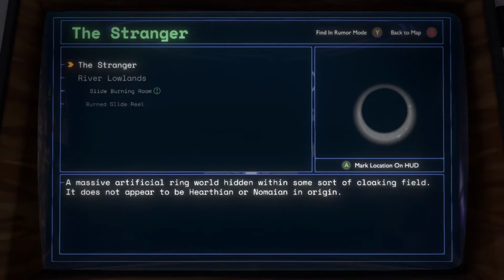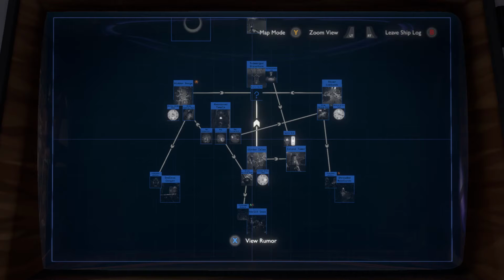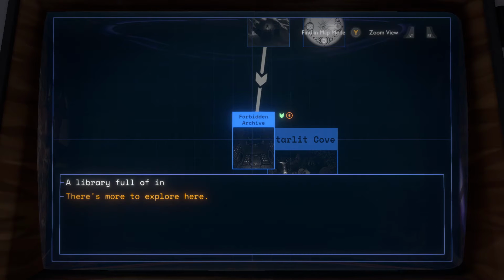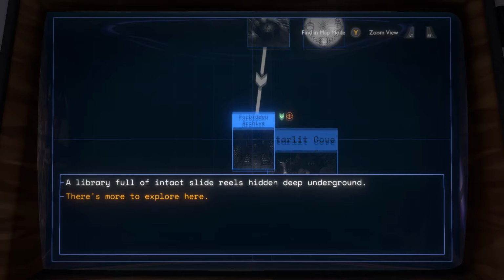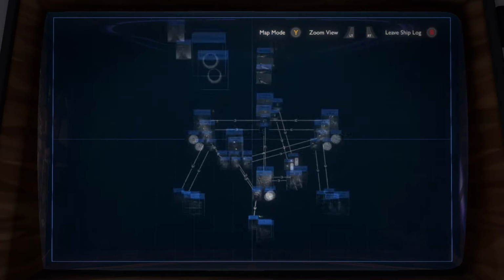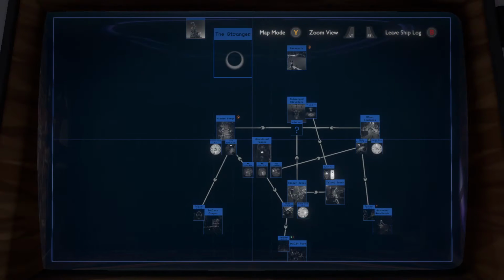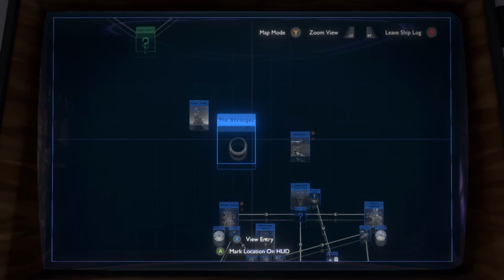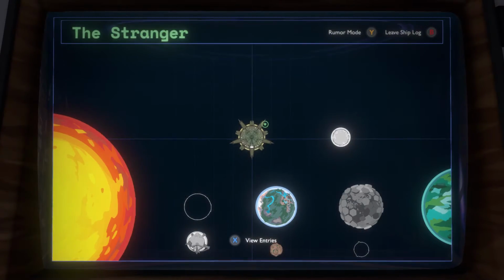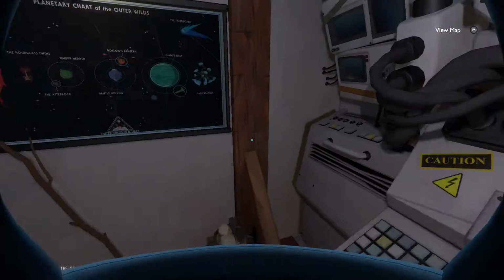Hold on. Let's see what's going on here. Where is it? There it is. A library full of intact slide reels deep underground. Oh, I guess that's because I made it to the elevator, but I didn't go down very far. Like we didn't actually go into it. Oh, dang it. There we go. Okay, wait, it says there's still more.